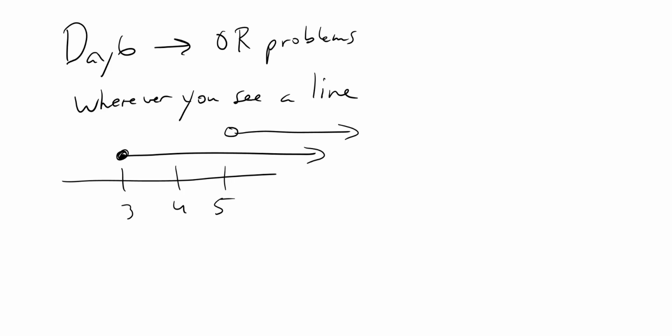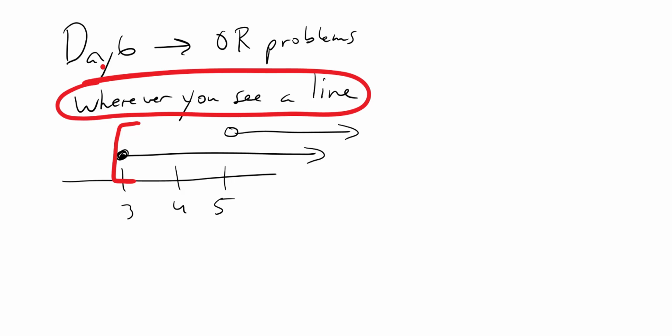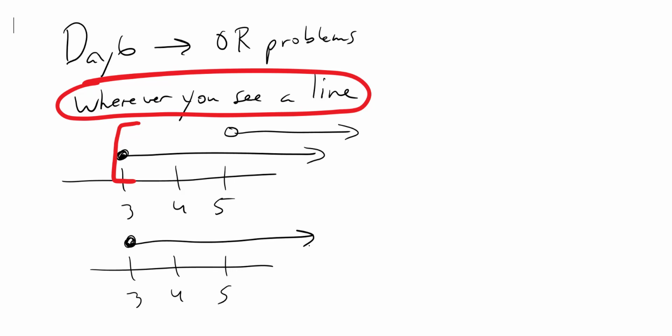Looking at this, it overlaps here and here and here, but all of a sudden there's a single line here. Do you agree the actual line starts here at 3? That's what I want you to grab: wherever you see a line. Super important. I see a line starting at 3, so my graph is going to start at 3 and go to the right. That is the solution, the graph of this problem if it's an OR problem.